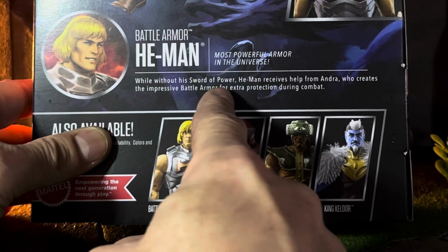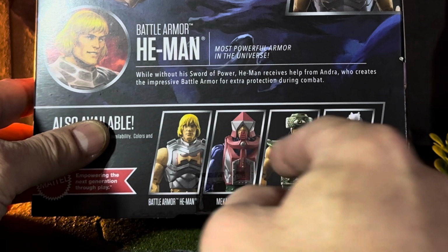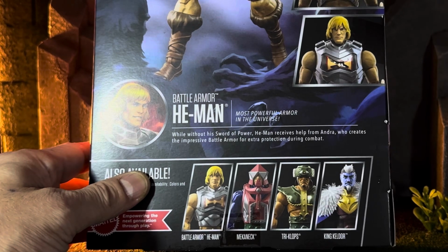While without his power sword, or his sword of power, He-Man receives help from Andra, who creates the impressive battle armor for extra protection during combat. Yeah, so I mean, He-Man had battle armor before. You know, Andra didn't create that.